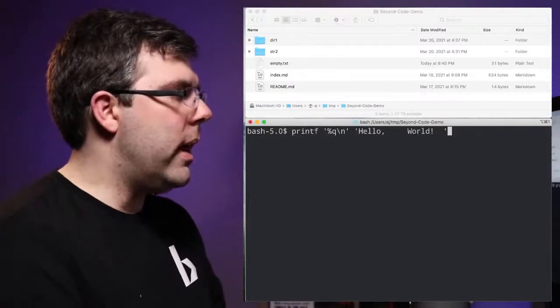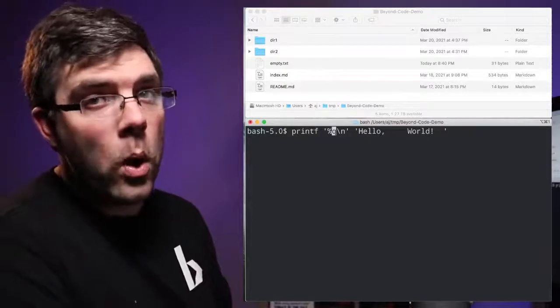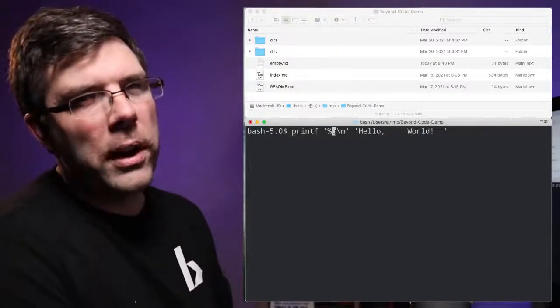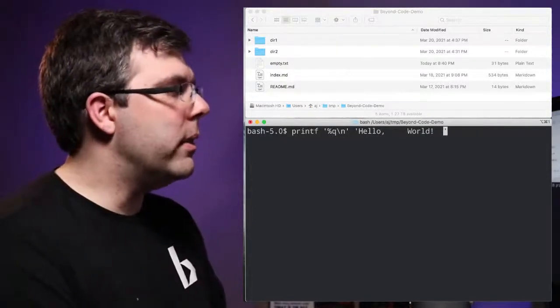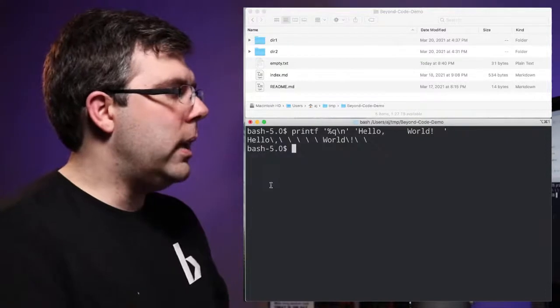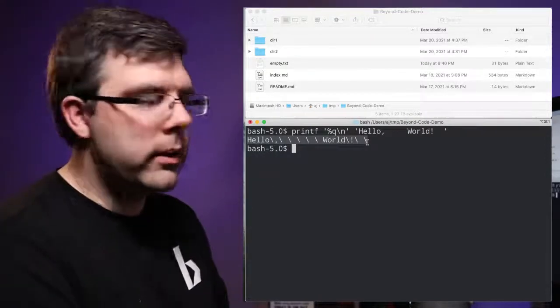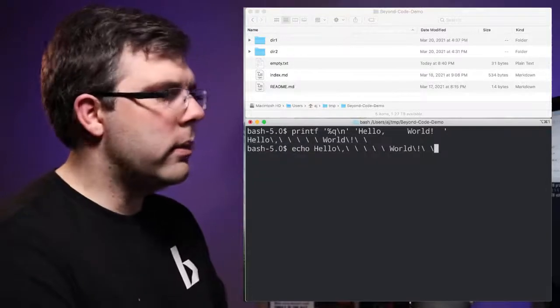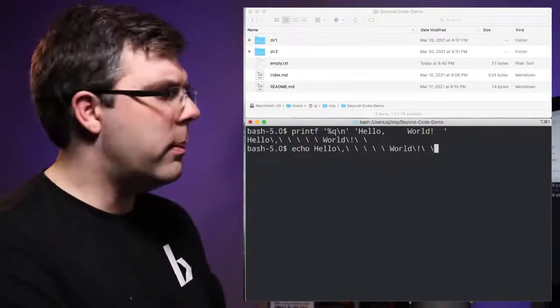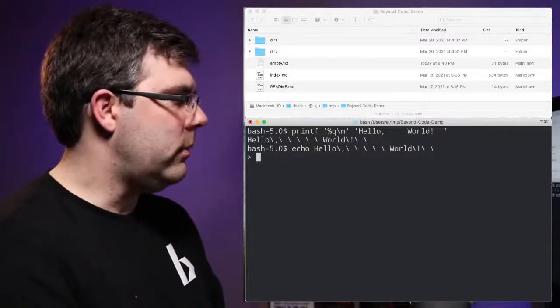Okay, so we're going to print out a quoted string. %Q is for quoted string, or escaped string really, because it's not about the quotes, it's about the escapes. So I put a string here with a bunch of spaces in the middle and at the end, and it shows me here's what this would look like if I wanted to escape it. And sometimes it'll use quotes and sometimes it'll use escapes. It just kind of depends on the way that you format the string in the first place.